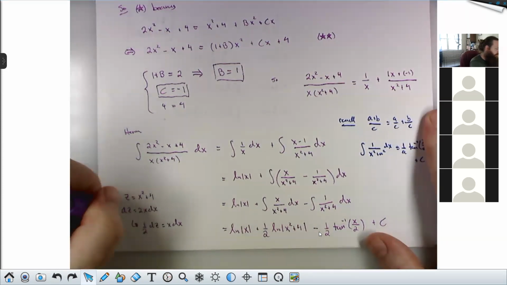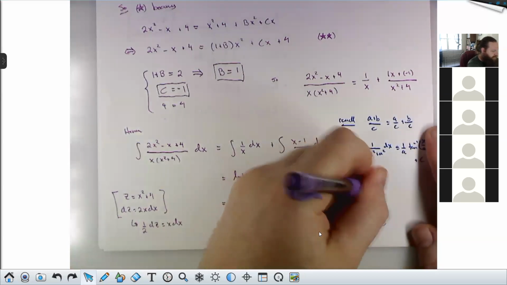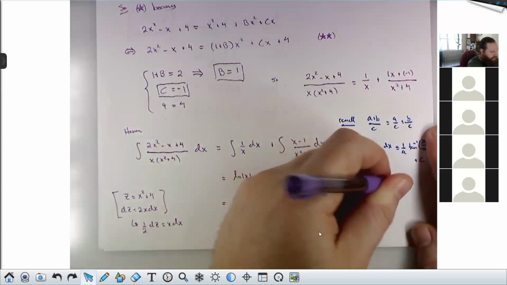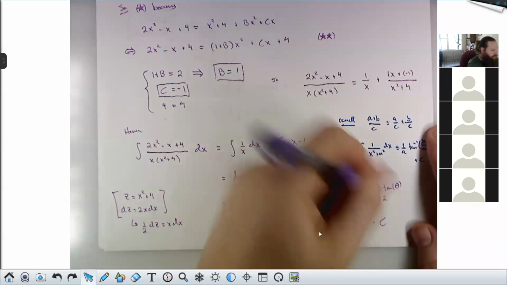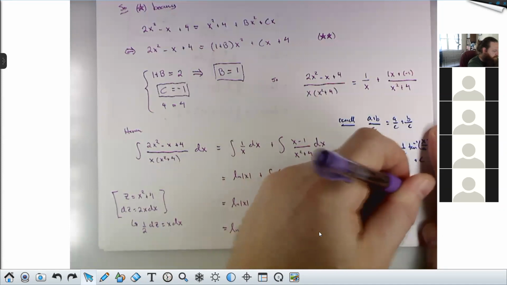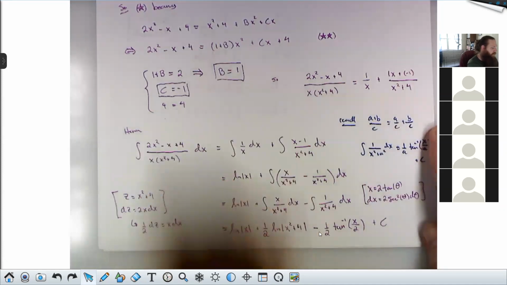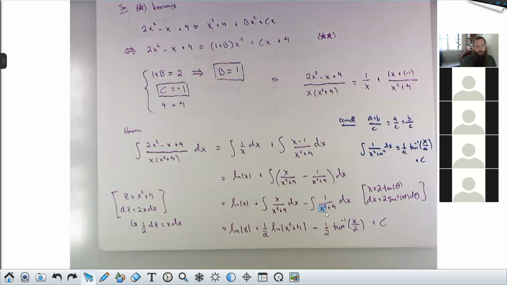And in the trig sub, we went through the details, but in the trig sub over here, where you let x equal 2 tan theta, dx would be 2 secant squared theta d theta. And when you plug all of this in downstairs, you're going to have x squared. So this would be 4 tan squared theta plus 4. You factor out the 4, and you have tan squared theta plus 1, which is secant squared theta. So your downstairs here would be 4 secant squared theta, and your upstairs, coming from the differential, would be 2 secant squared theta. The secant squareds cancel, and 2 over 4 is 1/2. So those are the substitutions you would need to show the work for the latter two integrals.